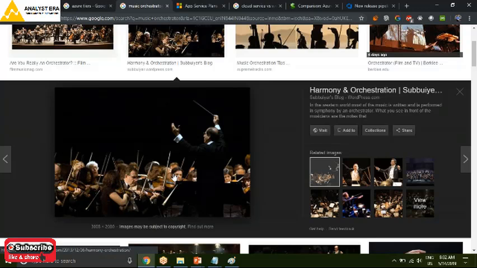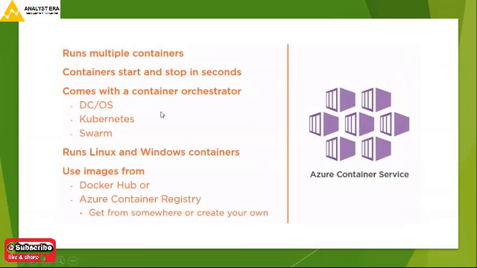In the same way, whenever you are deploying a microservices architecture, you can't deploy it on these many nodes just like that. You need an orchestrator, the one who guides these nodes. Without an orchestrator, how will you manage it? You need some orchestrator to work with all of these. There are multiple orchestrators available in the market. DCOS, Swarm, Kubernetes. The most famous among them is Kubernetes.